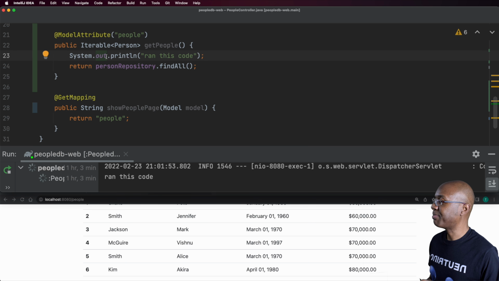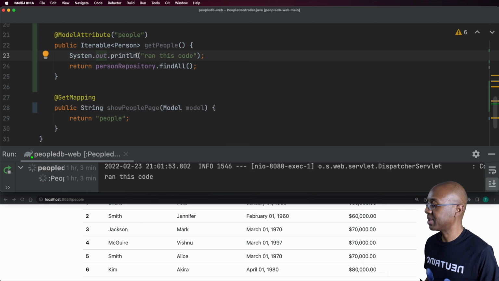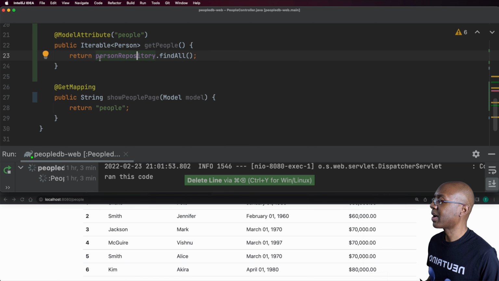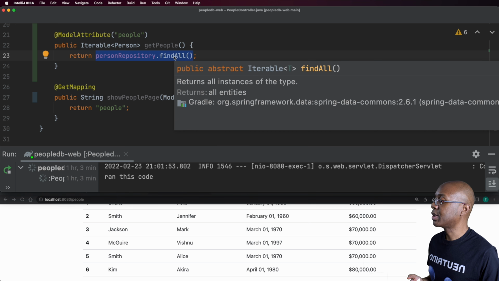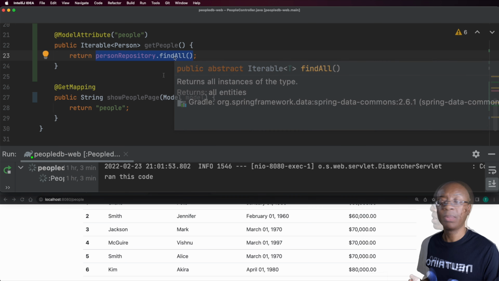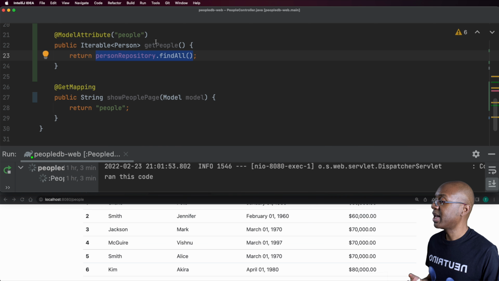Oh, and sorry, I put a little debugging stuff in here when I was trying to understand why this wasn't working. So let me delete that. Now I don't need that. Okay. All right. So this will get called first. And in this particular case, whatever comes out of this method, which would be an iterable of people, will automatically be stored in the model, just like we were doing originally. It'll get stored in the model with this key of people.